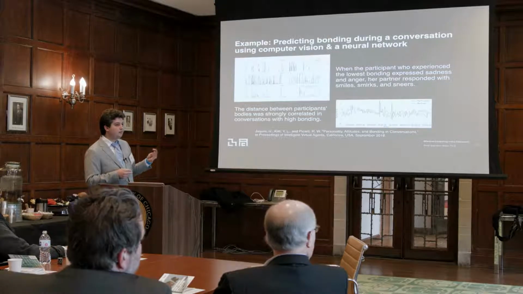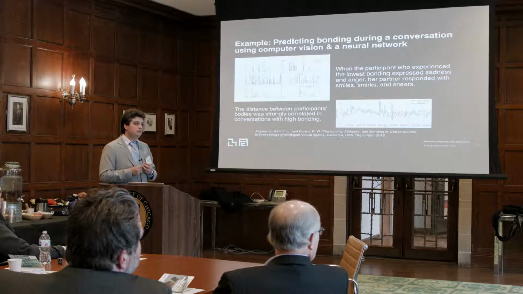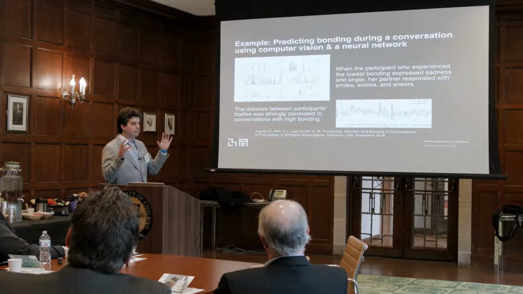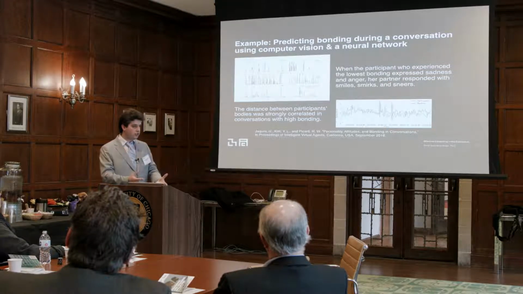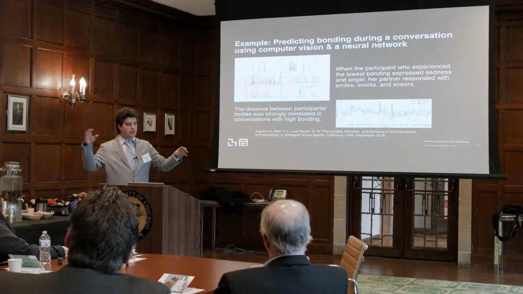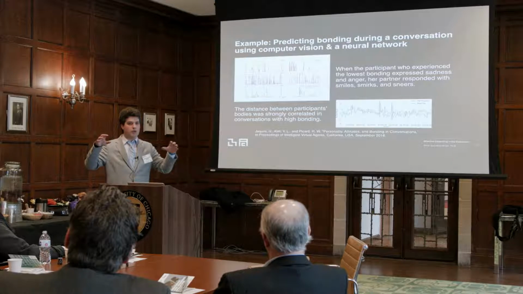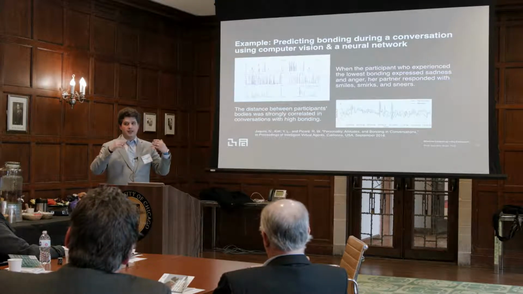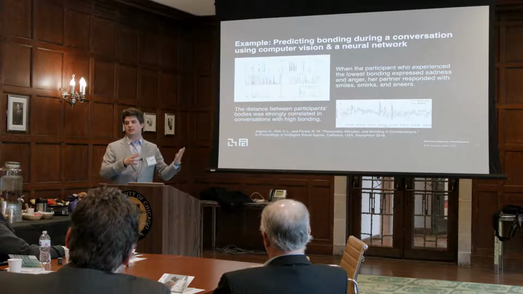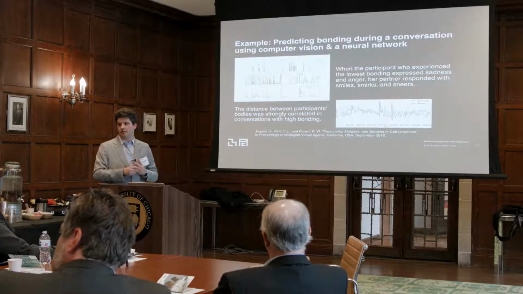So essentially the facial expression software is trained on previous self-reported data? Yes. In this case, they were extracting the facial expressions with software that just extracts facial expressions, and then doing a different layer where they took the facial expression information, the people's body posture and where they were in the room, and gave that to a machine learning model that tried to say, based on this data, can you predict who's going to have experienced more bonding and who's going to have experienced less bonding on this self-report measure.